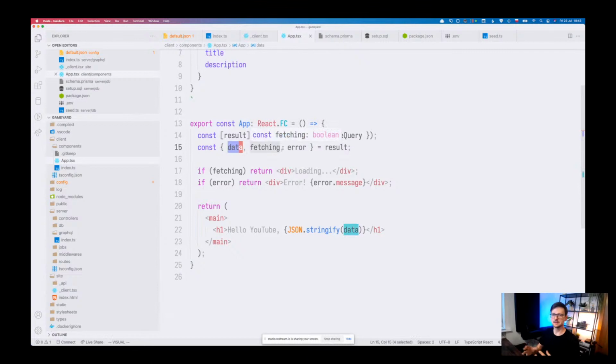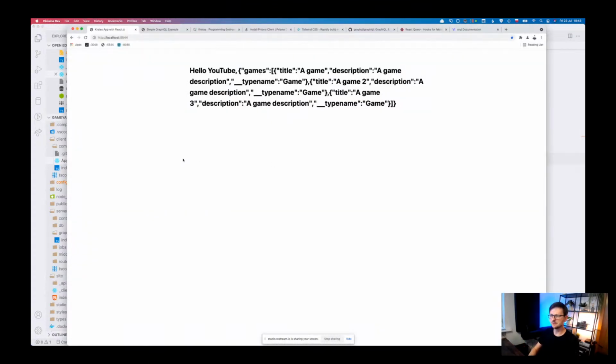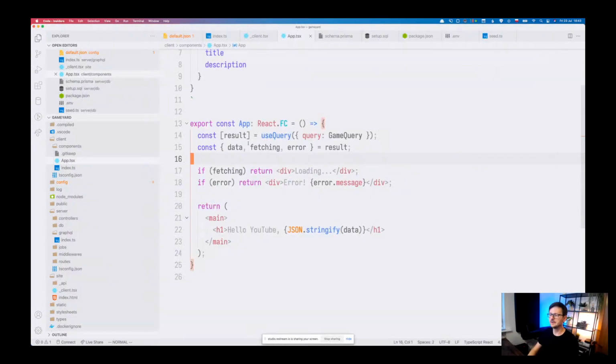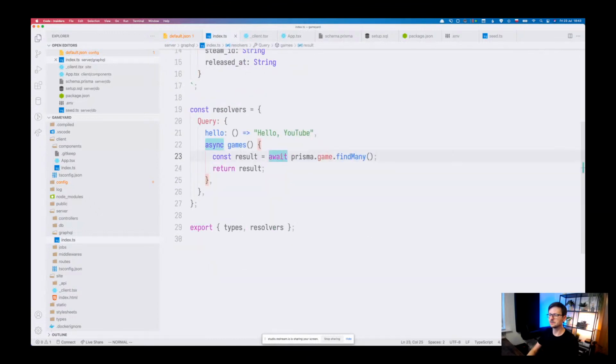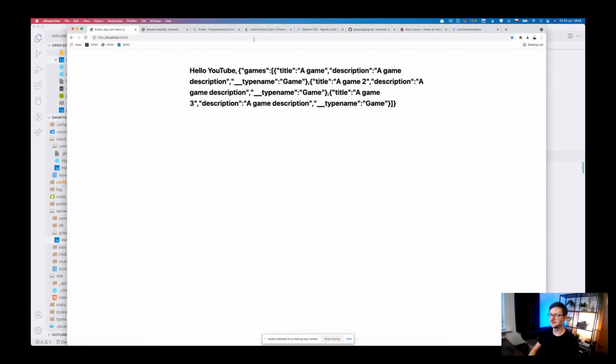And we have two states. When we are sending the query, we are waiting for the results. So I'm not sure this will be visible because this happens instantly, but maybe we can simulate that. Well, let's forget about that.